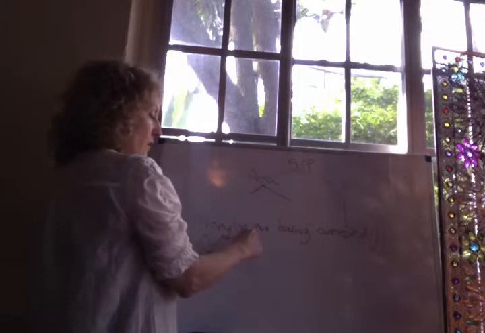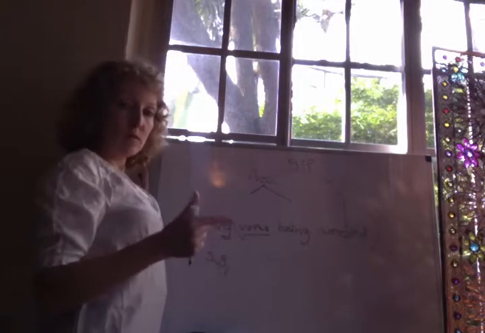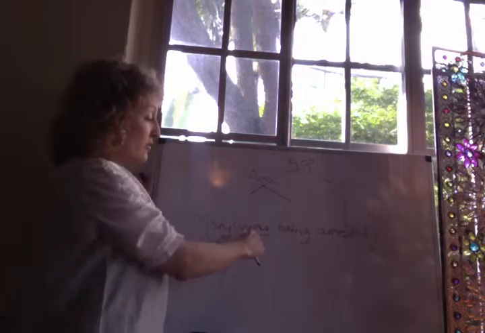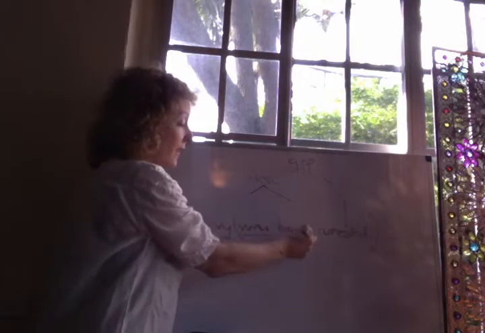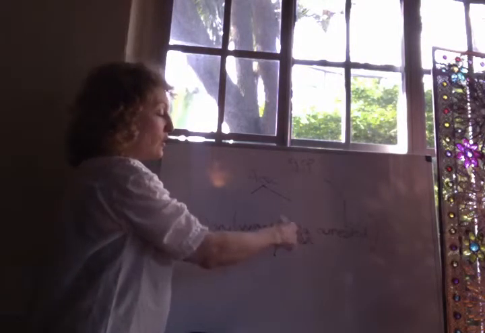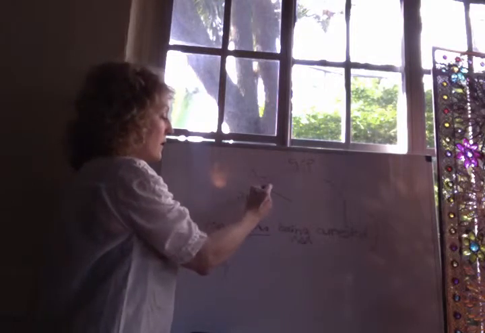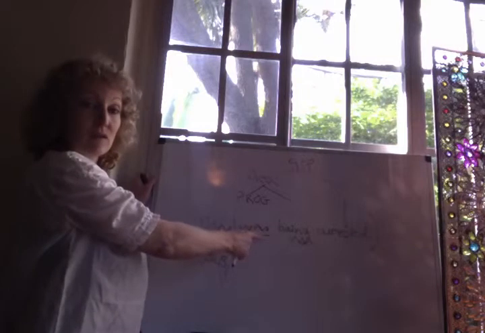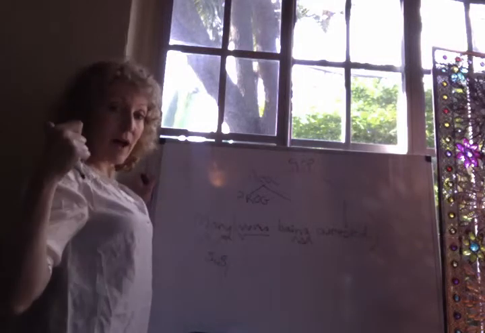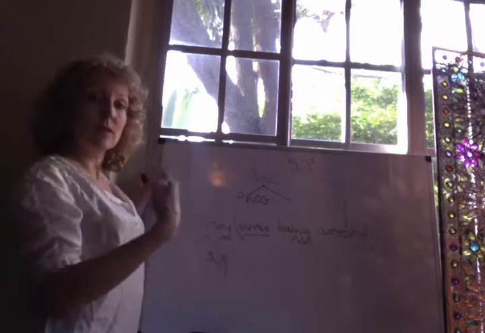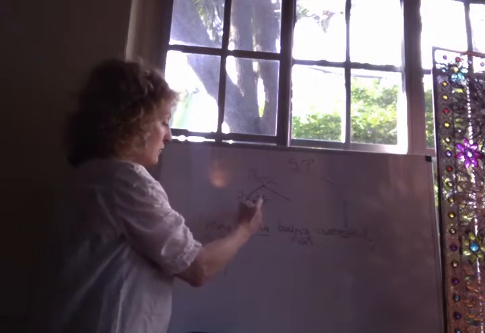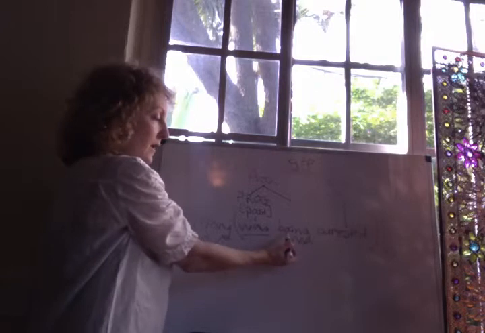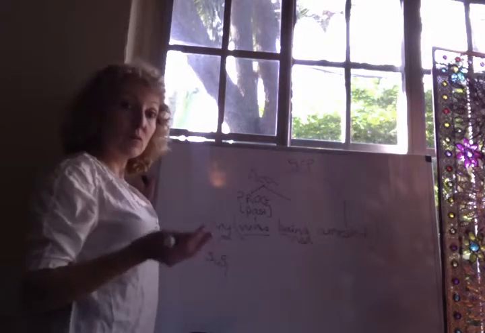Well, you have was here. Therefore, you have two possibilities. It could be passive or it could be progressive. How do you know? You have to look at the following verb. Aha. I see ing on the following verb, therefore I know this is progressive. And what is the tense of this verb itself? Was is past. Because if it were present, it would be is. So this is going to be labeled as past.